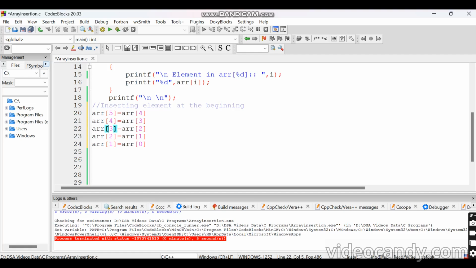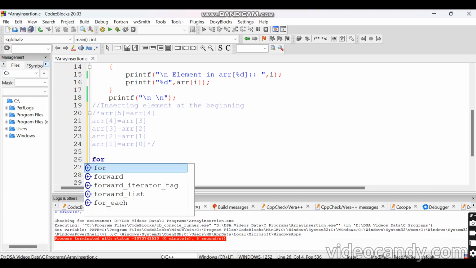That means the last element, first of all, we have to shift one position ahead, then the second last, then the third last and so on, right? But right now we have seen this only for 5 or 6 elements. But what if I have 100 elements, 50 elements? The same code I would have to write that many times. So as you know, when we want to repeat the same steps again and again, we use loops. So here also we will be using the for loop, right? I'll comment this out and then we'll write a generalized statement for this.